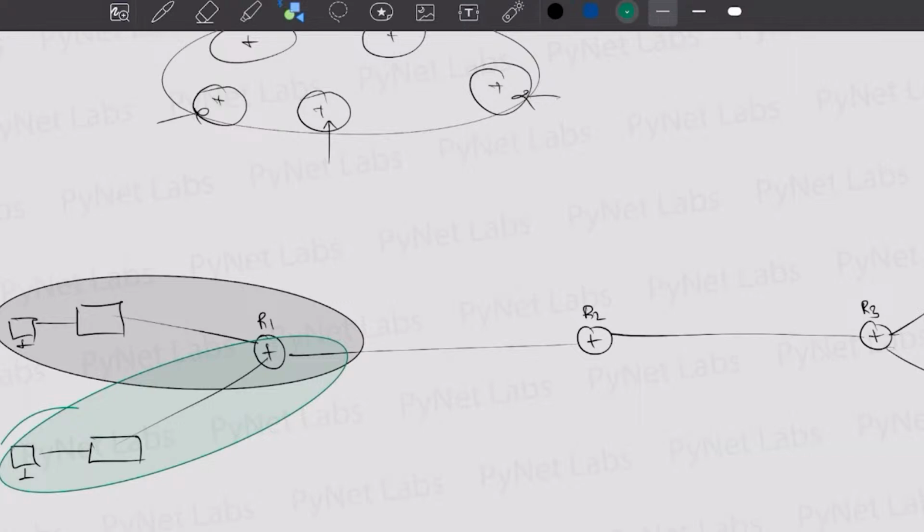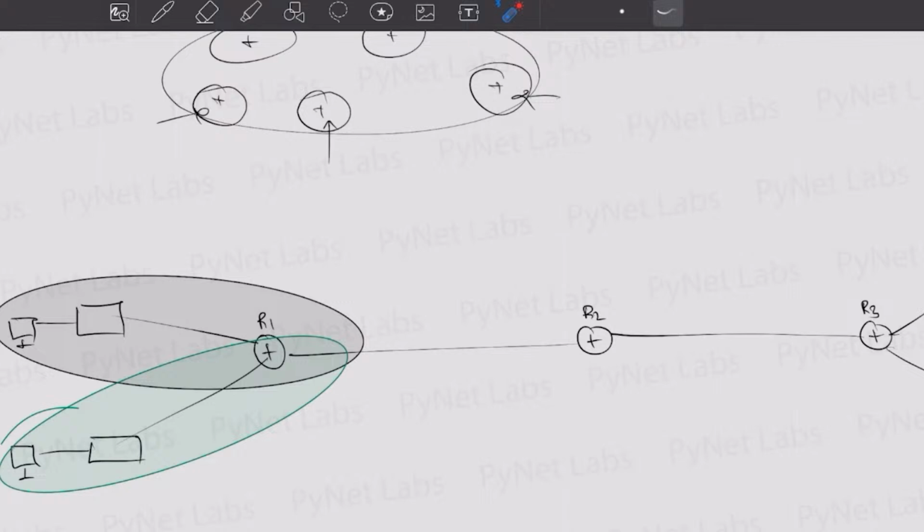But what it is going to help us with, we can say it will allow us better management and better security. We will be ensuring that there is no overlapping of IP. Now, I can even use the same IP addresses. I'll show you this with an example that will make more sense at that time. But yes, we can use the same IP on this interface and this interface.